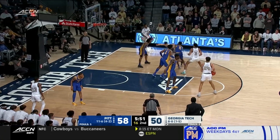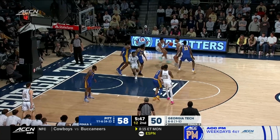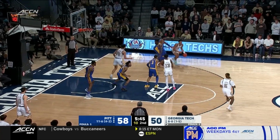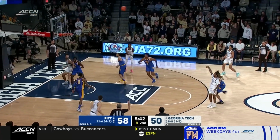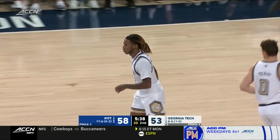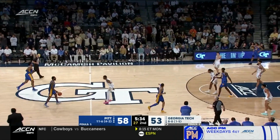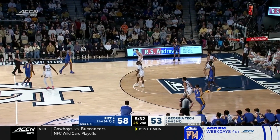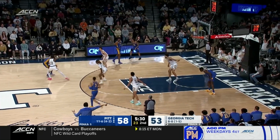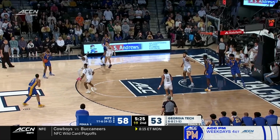What's going on at the Georgia Tech end of things? Yeah, Cable's a little bit upset. Coleman couldn't finish that basket there. Had a great look. Now Smith with a good look, and that was much needed for Georgia Tech. Yes. It's a 5-point game. He's a capable guy doing it off the bounce. They rely on half-court execution, and when plays break down, he's the one guy I think they can give the ball to make a play, and that time he stepped up and knocked down a 3.